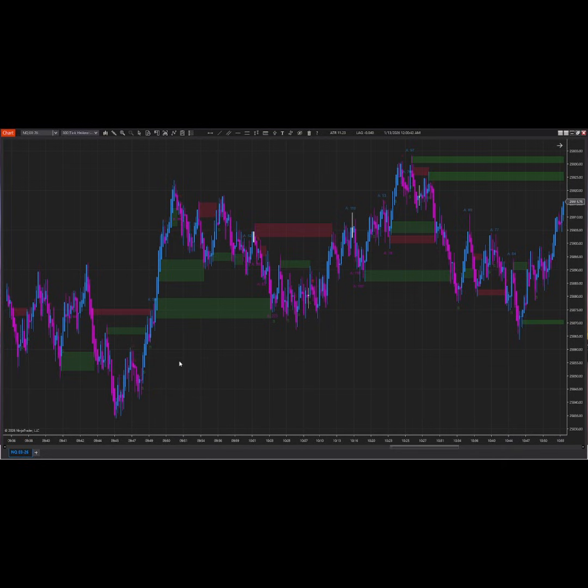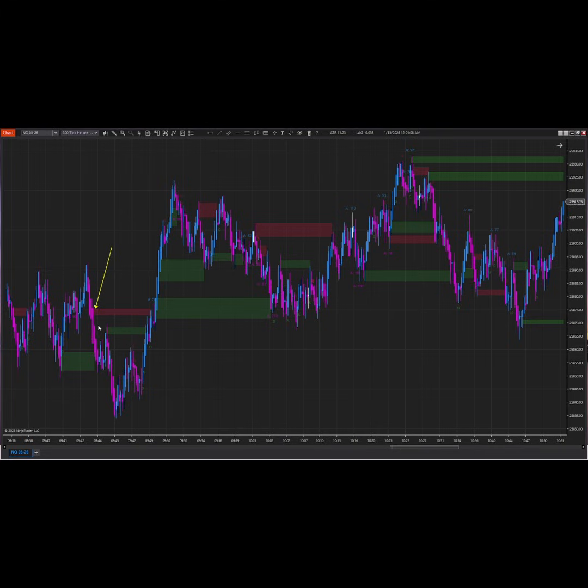Now, the way that this actually works, it's rather easy in the fact that you see it printed this red zone here as it was coming down. These support and resistance bars on the Heikin-Ashi 300 tick chart give you some really good zones for being able to make this system work.